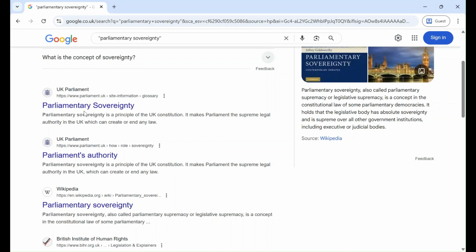Some of these might be produced, say, by the House of Commons Library, for example. But generally, this tends to be quite generic information and quite descriptive information. It is a reliable source. There's nothing inherently wrong with that, but chances are you're not going to get the more in-depth critical analysis that you might get from an academic article. So it's going to be limited in that regard.